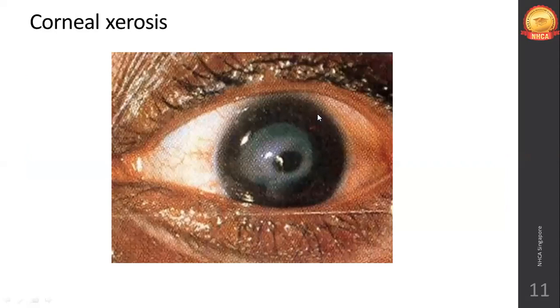Next, we have corneal xerosis. Till the last stage, what we have seen is what goes wrong with your conjunctiva, the white portion of your eye. Now the cornea, where the pigment of the eye remains, which includes your iris and pupil, will undergo xerosis, that is dryness, and again the vision will be impaired here. In Bitot spots, the vision is not that impaired as compared to corneal xerosis.